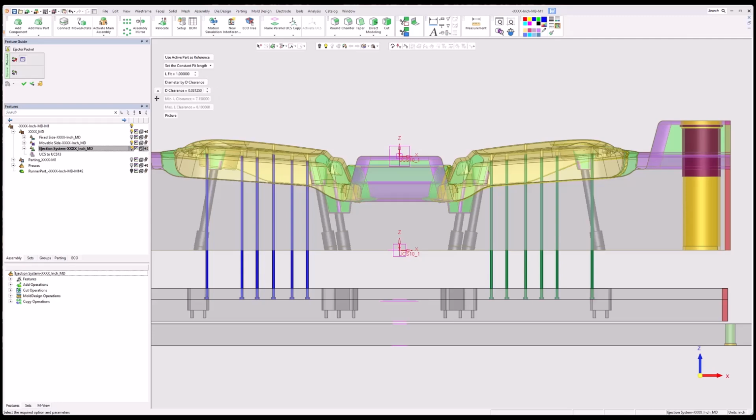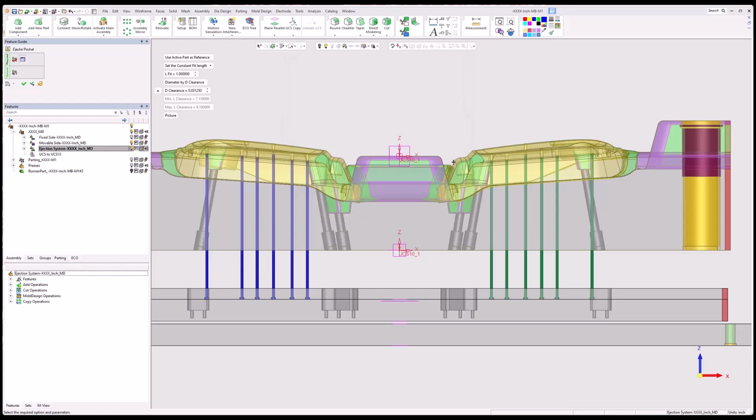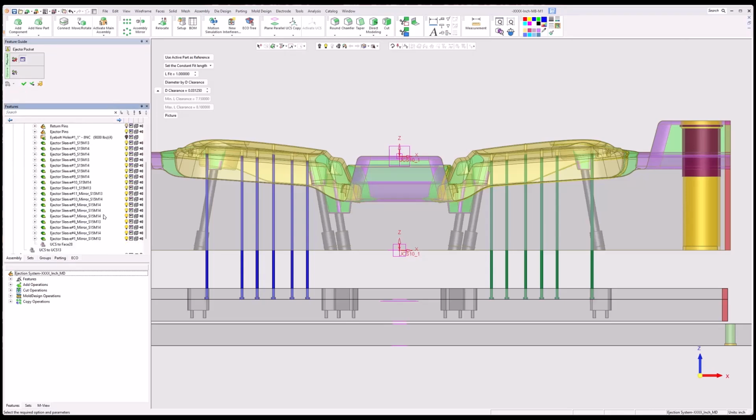There's always a picture under here that'll let you see what the variables or what the terminology is. Let's increase. Look at this first. Everything looks good. We're going to say OK.